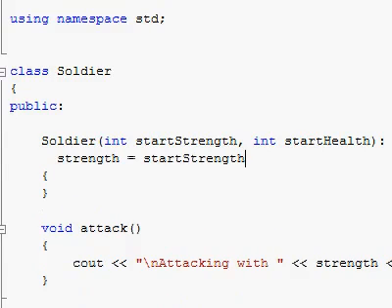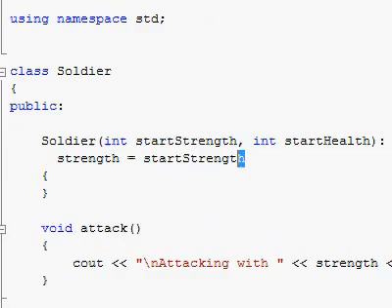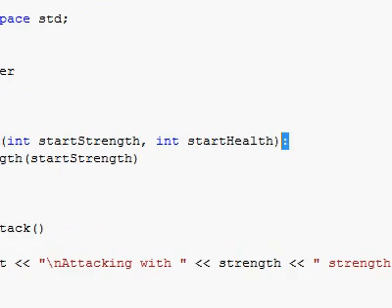However, in the initializer list, you don't use the assignment operator to initialize our member variables with the expression. Instead of the assignment operator, we are going to use parentheses, which looks something like a function because we're using opening and closing parentheses. But don't get confused, this is pretty much exactly like having the good old assignment operator do the job. It's just that instead of the assignment operator, we're using parentheses. That's just how it works in the initializer list.